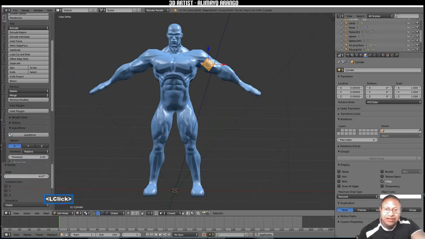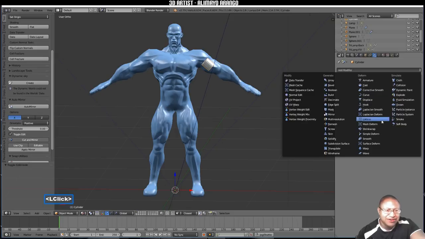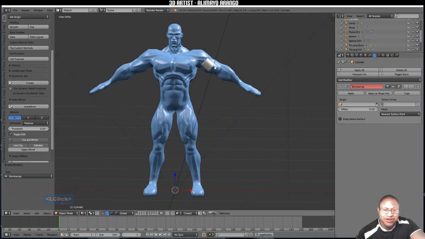The reason why we set this up like this is we want to put a shrink wrap modifier on this and then eventually join it to this. And when I'm saying this, I'm talking about the one vertex that we initially set up. So with this, what we're going to do is we're going to click here, go to object mode. We're then going to click here. We're going to click here to put a shrink wrap modifier on this cylinder. We're now going to click the eyedropper, select our target as this mesh.